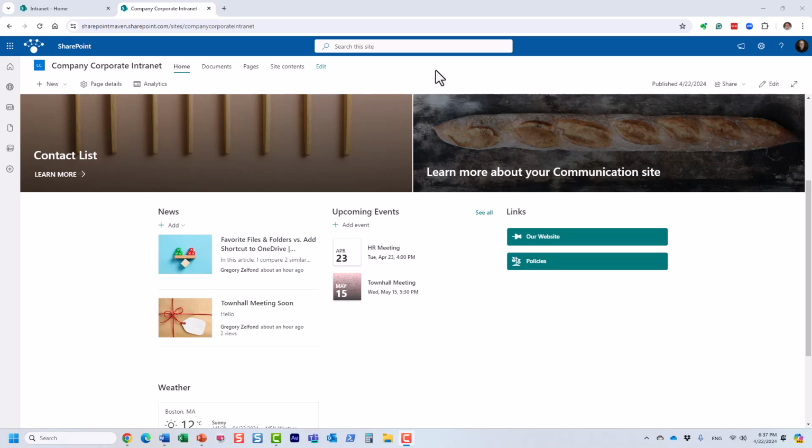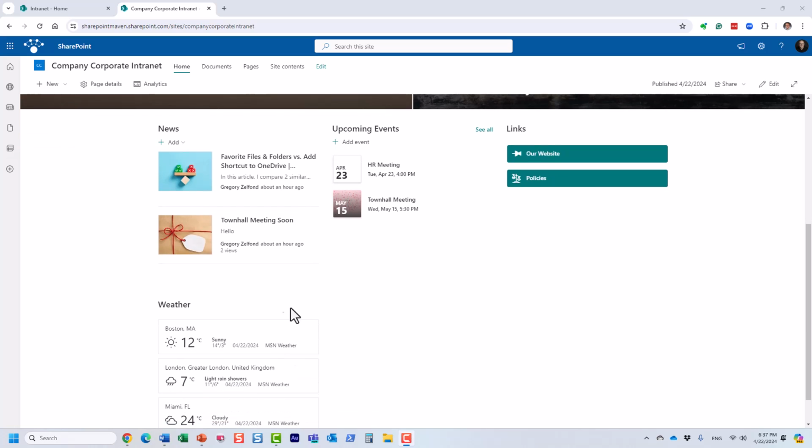The next web part I want to demonstrate to you is actually kind of similar to this weather web part. But let me first mention maybe the requirement that we're trying to satisfy here. Once again, this use case will probably be applicable to organizations that have offices all over the country, all over the world. There is always a need to know the current time in that particular office, to display the current time. So luckily we have a web part for that.